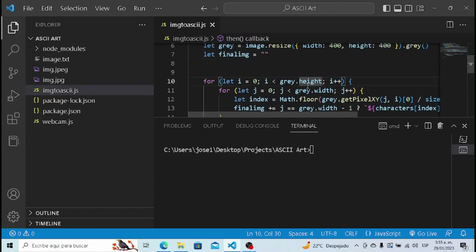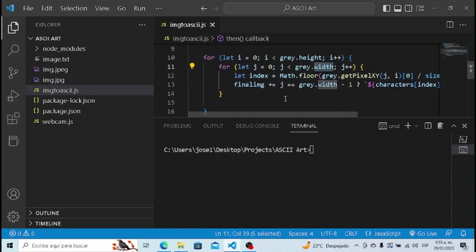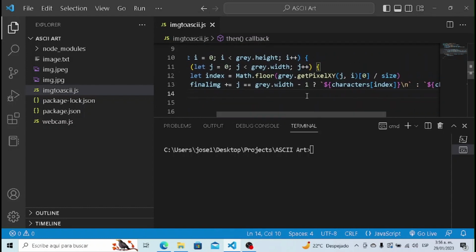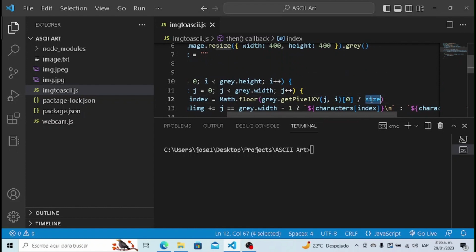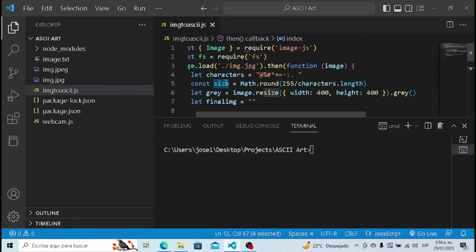throughout its height and width, and what we're gonna do is get the pixel's position, and divide it by the size that we got by using the round function.